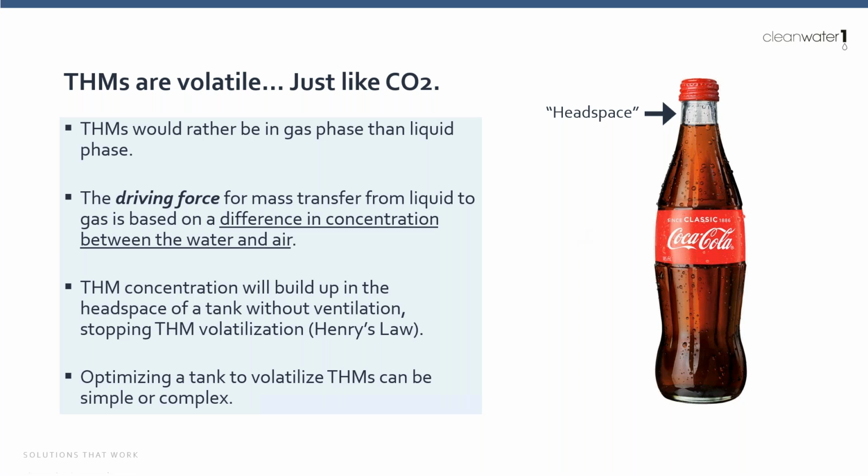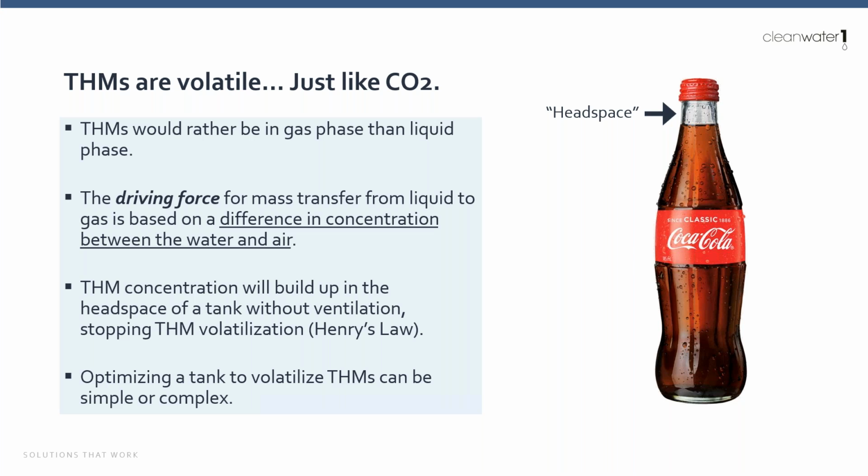Understanding the science for trihalomethane aeration is fairly straightforward. I think it helps to think about a dissolved gas that we're all far more familiar with, carbon dioxide, to get us into the right frame of mind to understand how this works. So we all know what happens when you pop the top on a bottle of Coke, as we see here. You get this fizz as carbon dioxide is released into the atmosphere. But what's stopping all that carbon dioxide from migrating into the headspace inside the bottle?